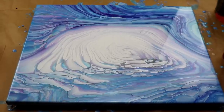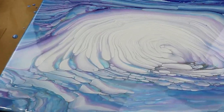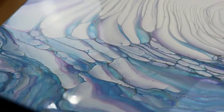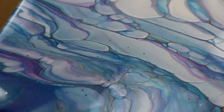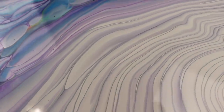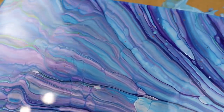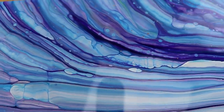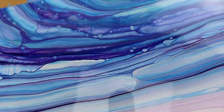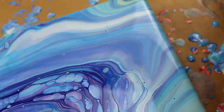Okay guys, so I'm gonna take you in for a close-up. I absolutely love how this turned out. The colors just look so pretty. Now, I got the opposite on this one, where I lost all the red and the yellow, and you know, I got all the blues and purples, but it looks so good. Oh my gosh, it looks so good.